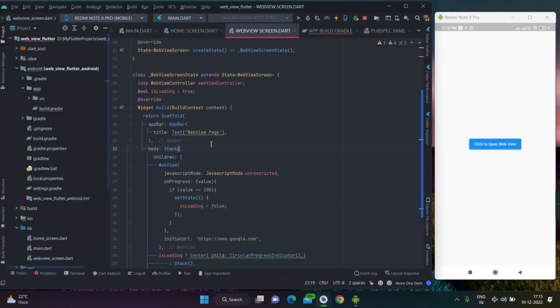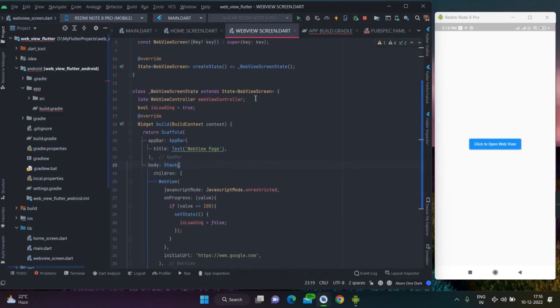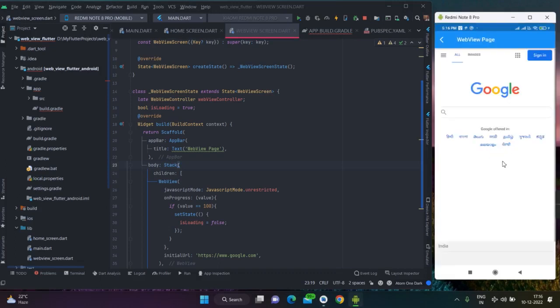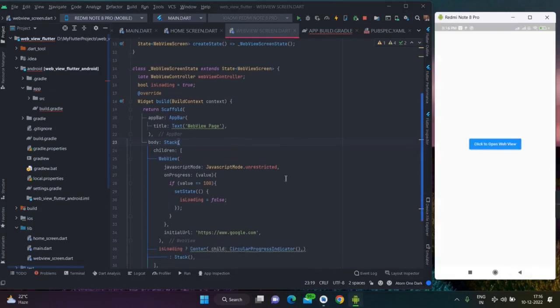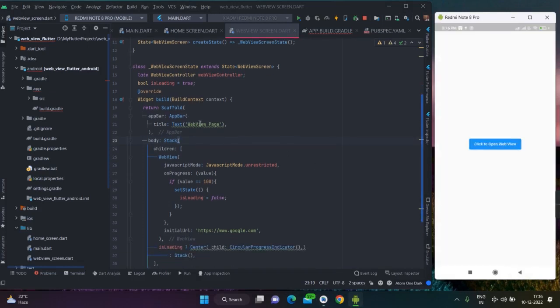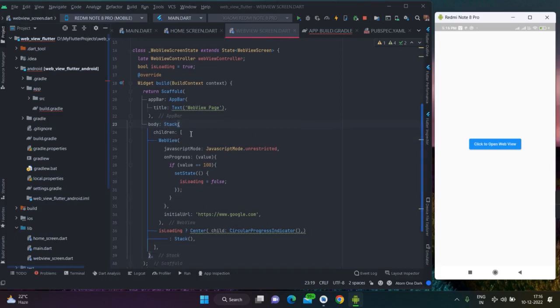Okay, so first of all, what I have taken here is this value, because whenever we press this button, there is some loading happening, and then my web view page is loaded. Okay, so for that I just want to tell you that I have taken a Scaffold and AppBar, then I have taken a Stack here for loading purposes. If you don't want that, you can leave it. And inside that I have used the WebView widget. This is from the same package.